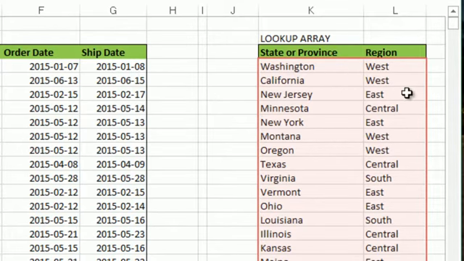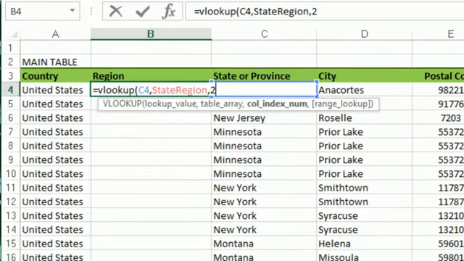The first column to the right of the first column is column 2. So therefore, I'm saying to the program, look for the state or province in the first column, and whatever is in the second column, which is column 2, that is what must be used as a region. So therefore, I'm going to type the number 2.